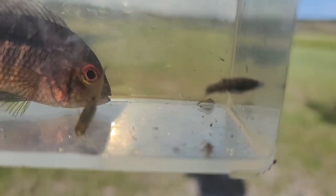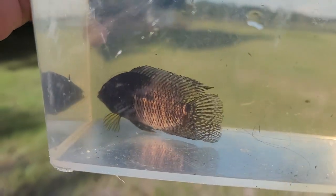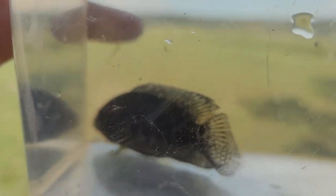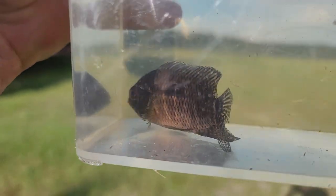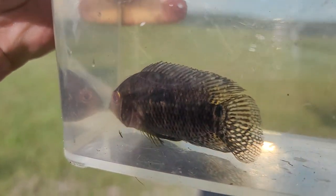And then we've got some least killies, which are always fun, and we could literally have caught dozens of them, hundreds of them. And then this guy swam into the net chasing some little fish, and he's got a red eye, which is similar to a warmouth or something, but I have no idea what he is. I'm not from here. I'll have to look at my collecting book, but he's very interesting. He's got blue and yellow in his fins and kind of a cool spotted pattern, and a very red eye.